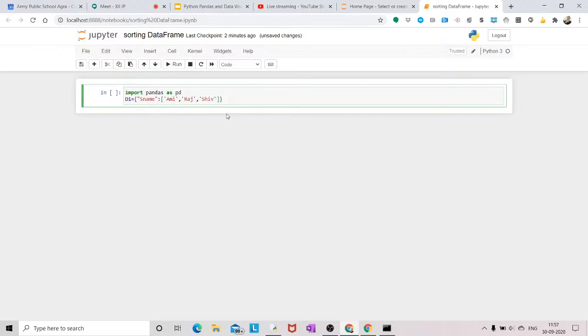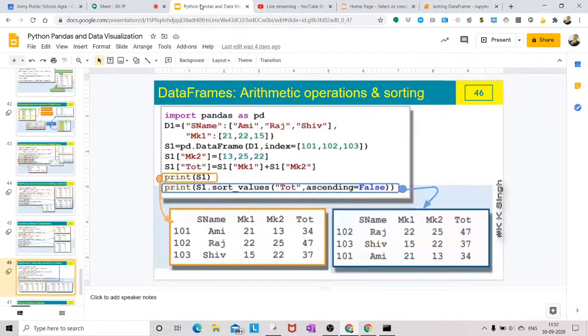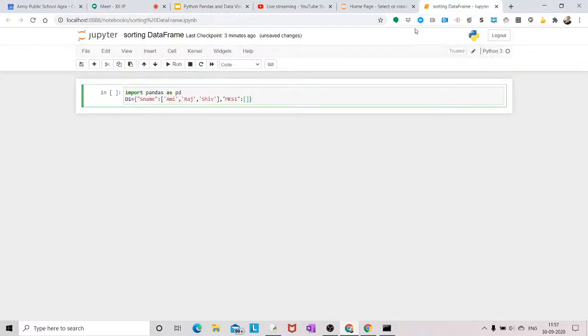So these are your three rows, then mks1, what are the values: 21, 22, 15. So this is D1.